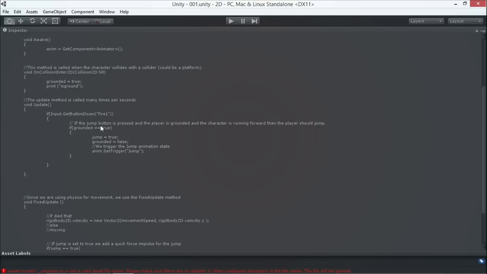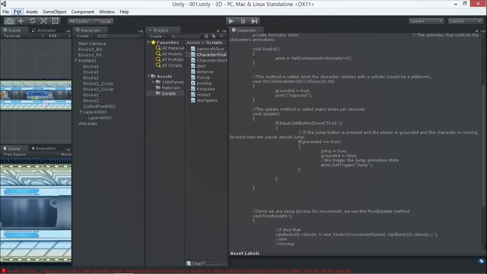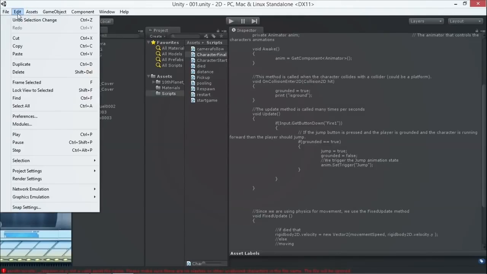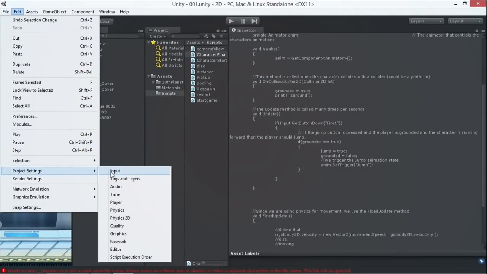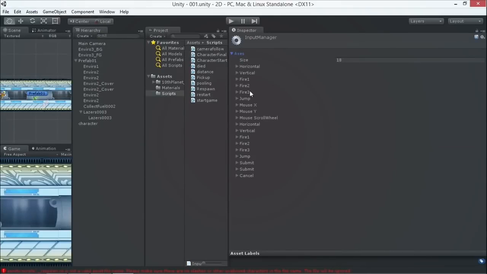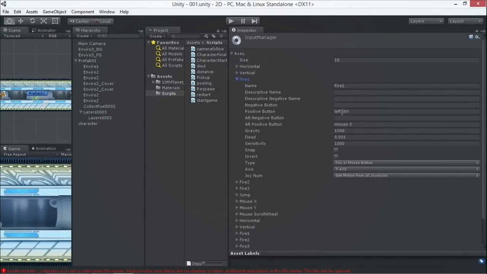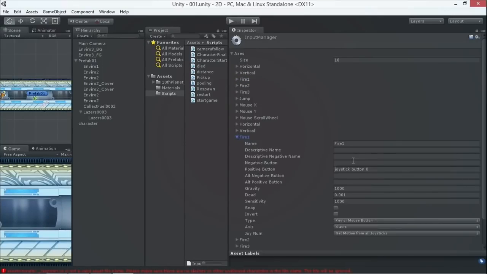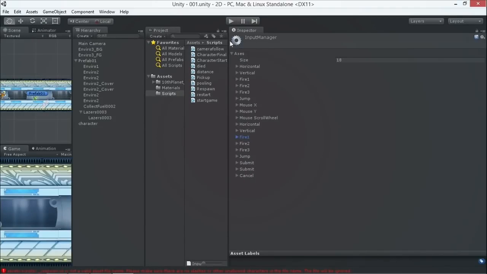So that's an internal Unity command, Fire 1, as a label for your input. You can find it here: go to Edit, and then go to your input settings. Here you can say Fire 1 is actually my left control, but I have Fire 1 declared also here as my joystick button 0, the same as when I touch the screen on Windows Phone. So you can add your own inputs there too. So it automatically will do a touch input on touch devices.